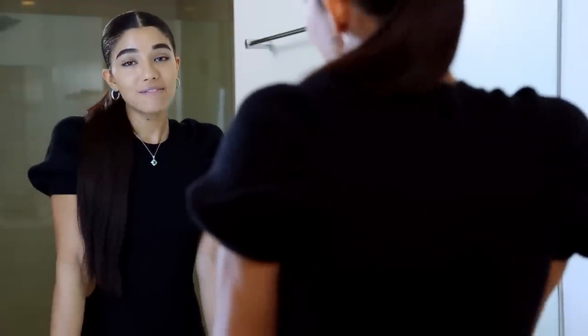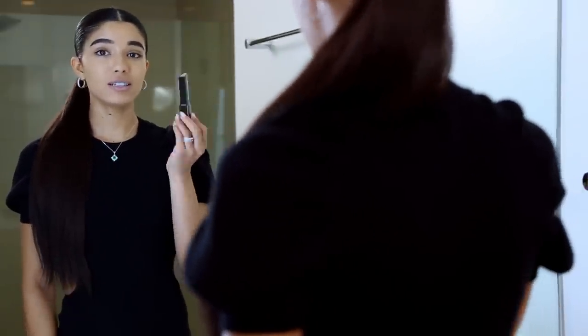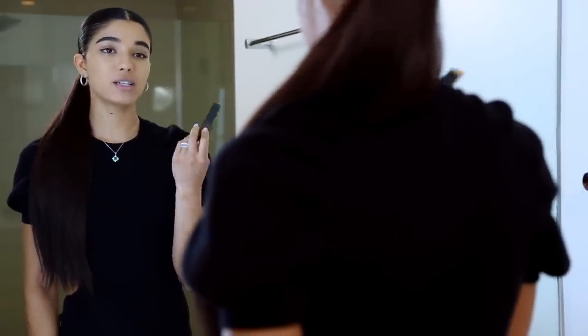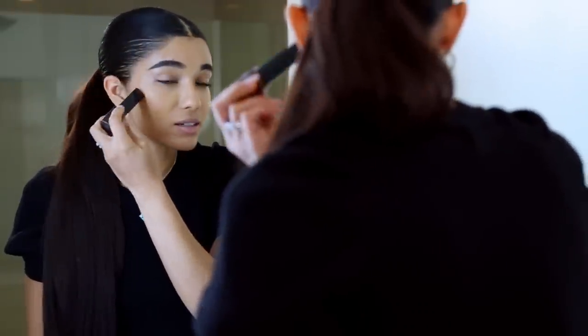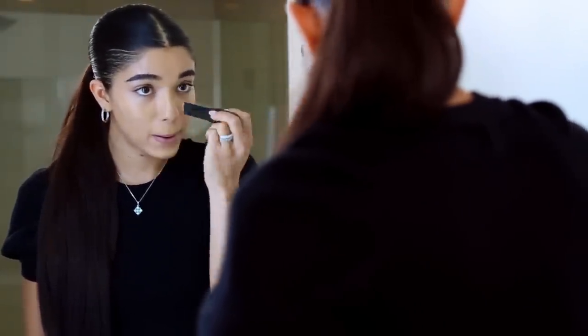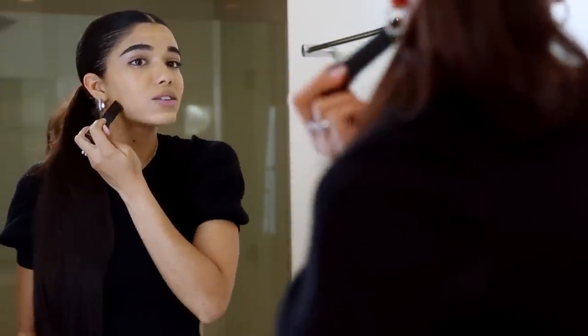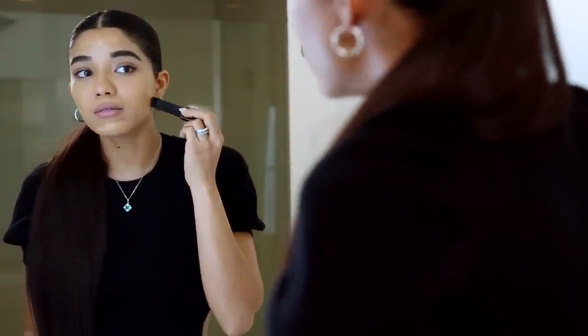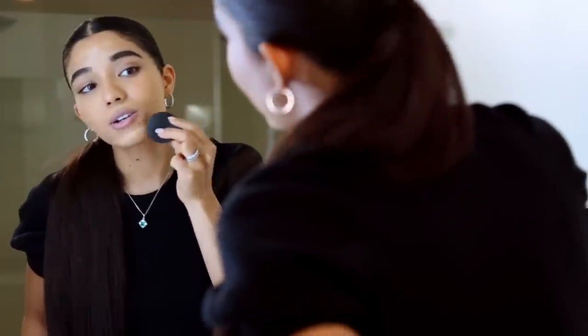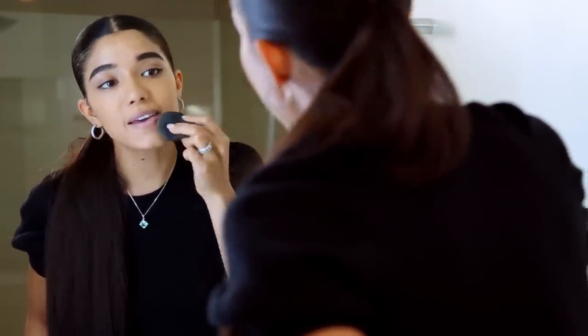I'm gonna do my evening out makeup look right now. I'm gonna start with the foundation. This is the Hourglass foundation and my shade is vanilla. This Hourglass foundation is the stick foundation. I've been using it for like 5 years now. I love it because it makes my skin look natural, like I don't have anything on. And I can add as many layers and it still looks nice, doesn't look cakey.